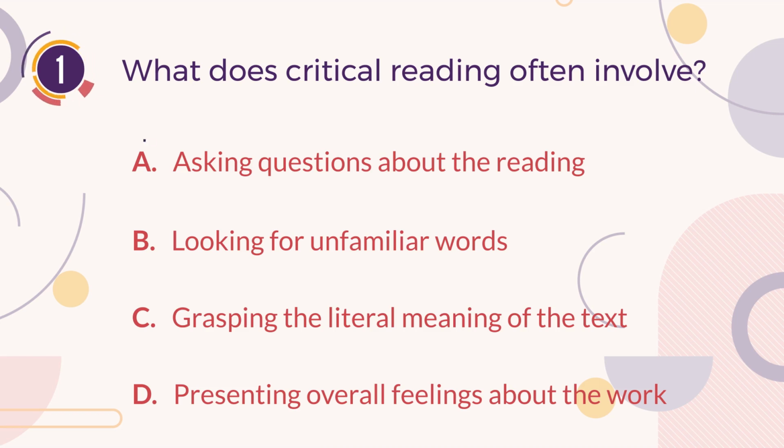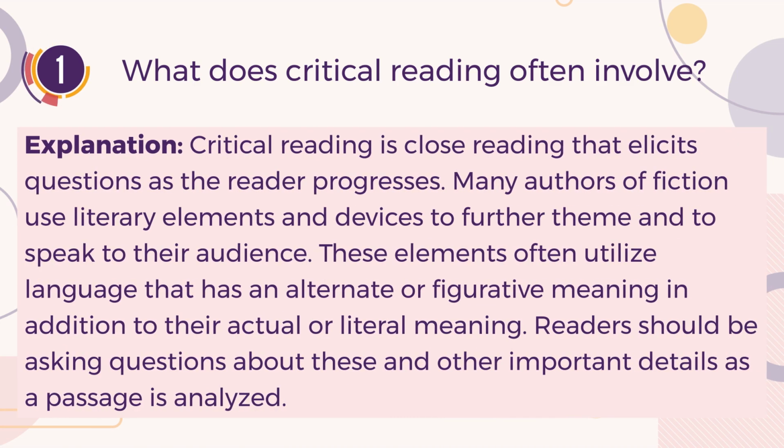The correct answer is A. Asking questions about the reading. Explanation. Critical reading is close reading that elicits questions as the reader progresses. Many authors of fiction use literary elements and devices to further theme and to speak to their audience. These elements often utilize language that has an alternate or figurative meaning in addition to their actual or literal meaning. Readers should be asking questions about these and other important details as a passage is analyzed.